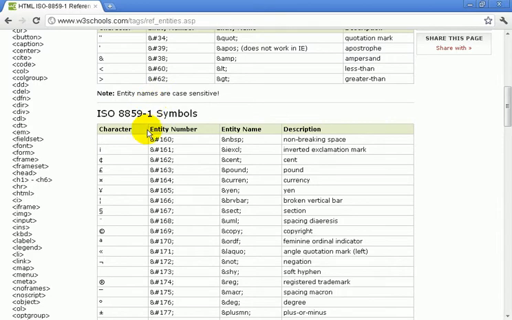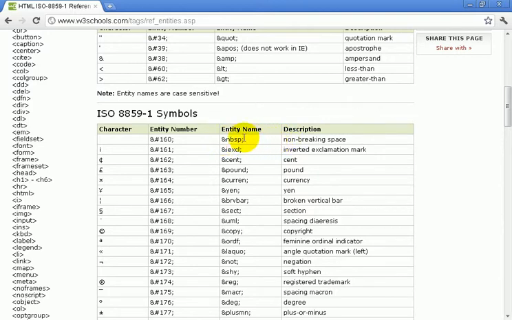In the left column, there's a list of characters you can use. This column is a list of entities that are related to the symbols. Notice that the names of entities aren't random. The NBSP entity we used for indentation actually stands for non-breaking space. Let's try to insert one more entity into our code.